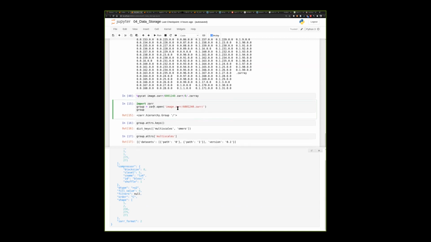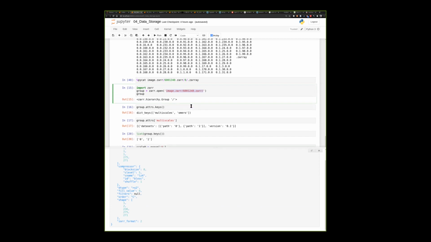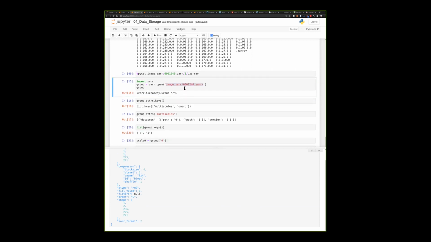So you can open a zip file in that case, or you can point this to an HTTP URL, or it can have backends for direct access to S3 and other cloud storage systems. So the library, let's open it. It loads very quickly because it's not actually loading the data. And we can get the metadata directly that describes the data set.